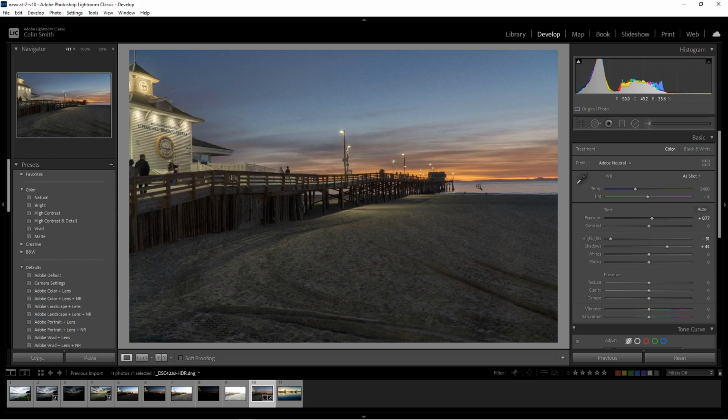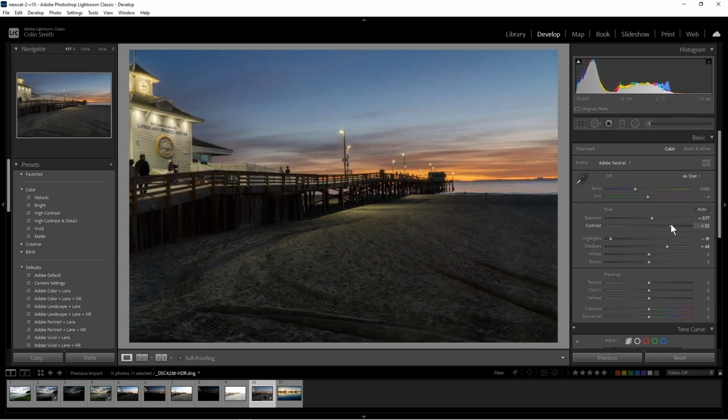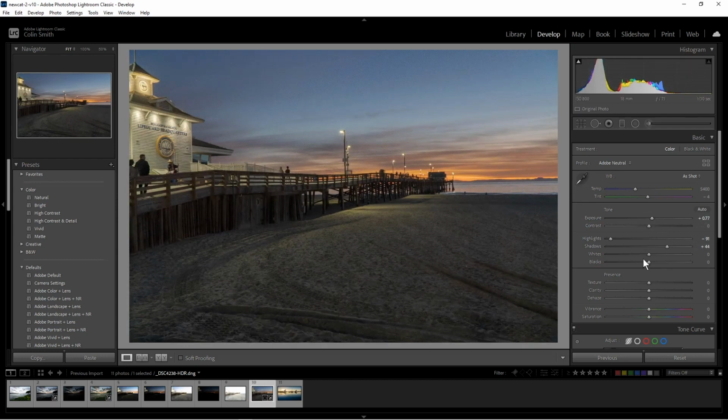This is good. Now, we've got a very low contrast because of the Adobe Neutral. We can push the contrast up if we want, but rather than push contrast, we're going to adjust the whites and blacks independently. Because we've got all this beautiful dynamic range to work with, let's really work it. Contrast is the same as pushing whites and blacks at the same time. That would be like increasing whites and darks. That's what increasing contrast does. But whites and blacks give us separate control over the bright and dark areas.